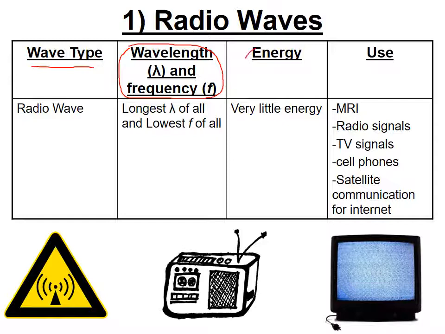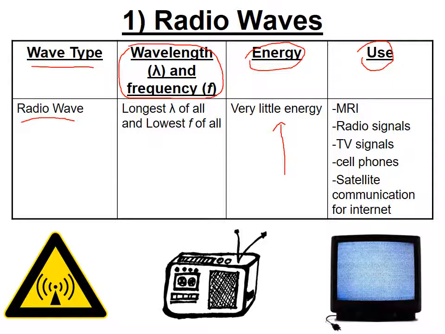You'll also see the energy, how much energy is present in terms of, again, a comparison compared to the other waves, and also the use, and you'll see this in your readings as well. So I do want you to focus on these aspects of the different waves. So for example, if we look at radio waves, that's our first wave in our electromagnetic spectrum. It's the longest of all waves, and because it's the longest, you know it has the lowest frequency, and therefore there's very little energy in it.